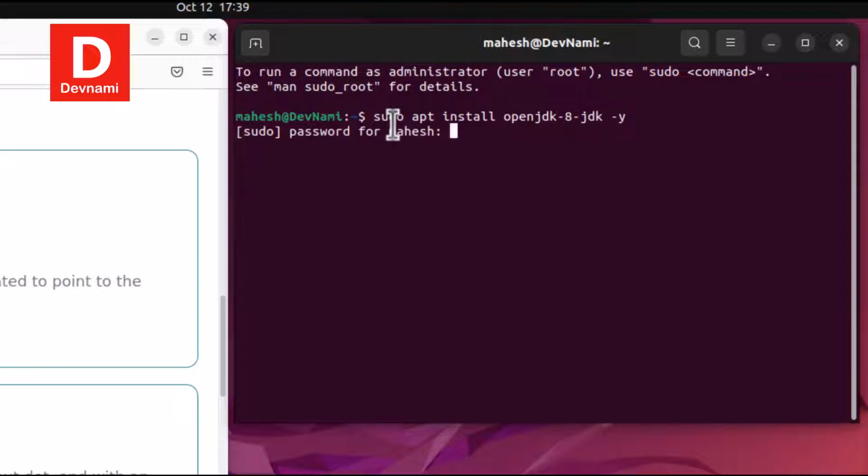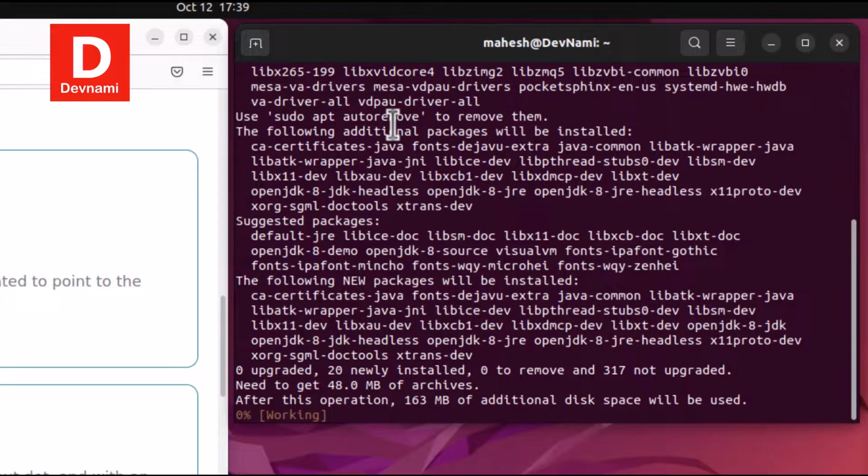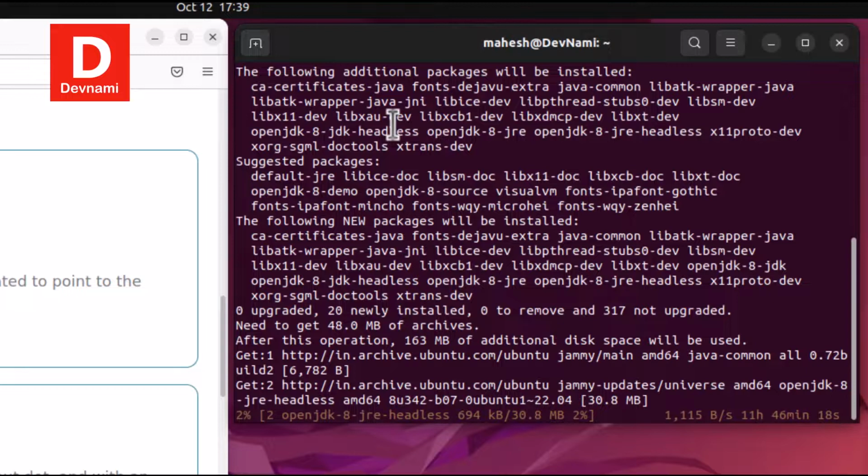You will have to enter your sudo password, then let it run, say yes if it requires, otherwise let it finish its update.